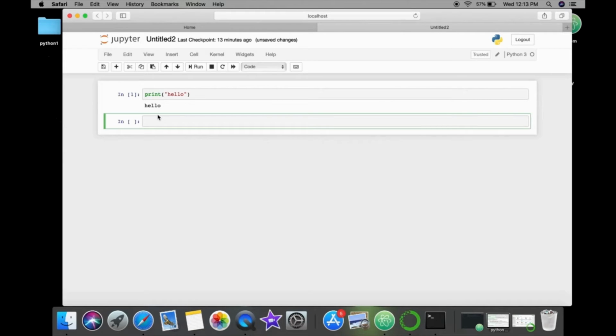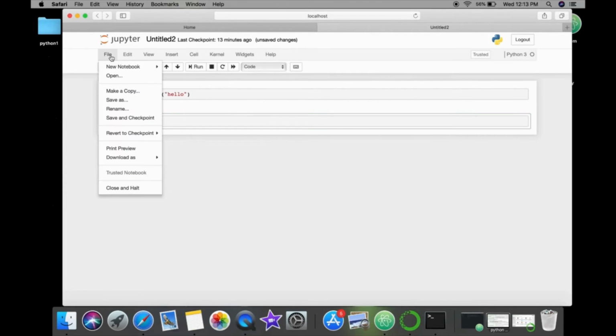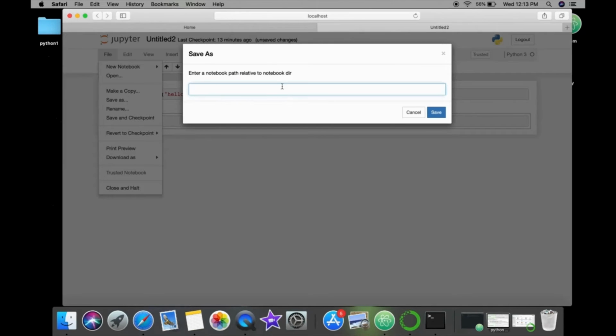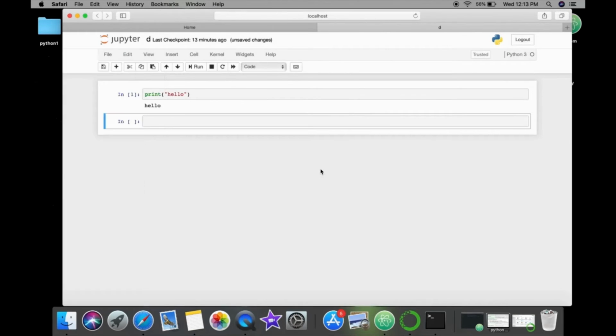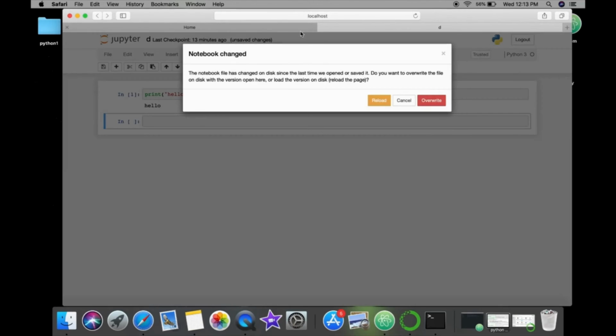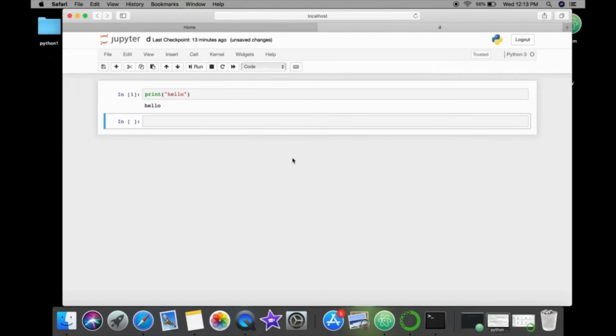That's why I have told you that this one is not the hosting type of thing, and saving files is easy. Like if I need to save this file, I have to save this notebook as d.py and then save. Then the notebook will be saved in the location and you have to override the previous one, all that. So the thing here is, saving the notebooks is a common issue.